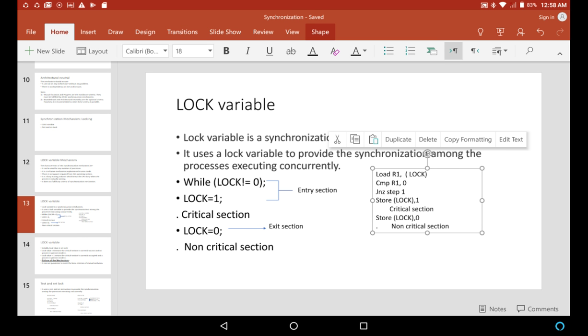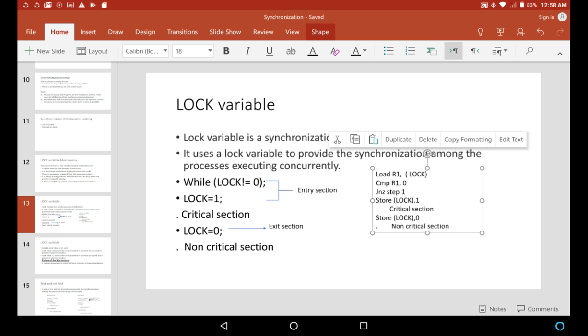So at the point when preemption is done, after some time P1 gets its chance again, after P2 completes its first two lines and P1 has already completed its first two lines. When P1 resumes, it stores lock equal to 1. Then due to preemption P1 goes into the hold state, and P2 again executes the line store lock comma 1.